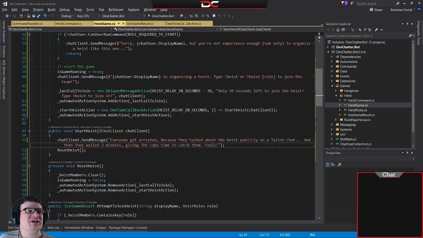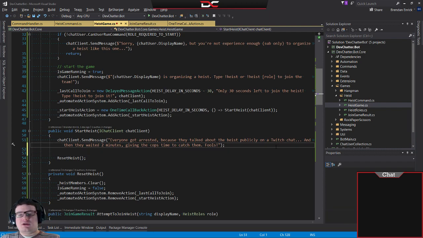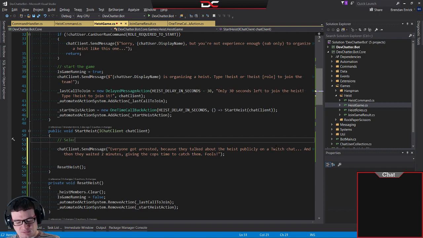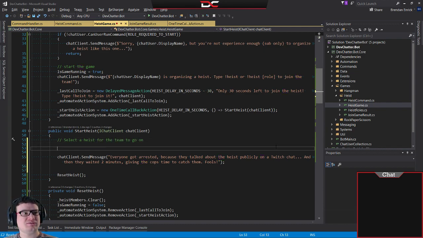And that happens at the end of starting the heist. Okay. So here's what we want to do. Select a heist for the team to go on. Have the team try to do it. Okay.